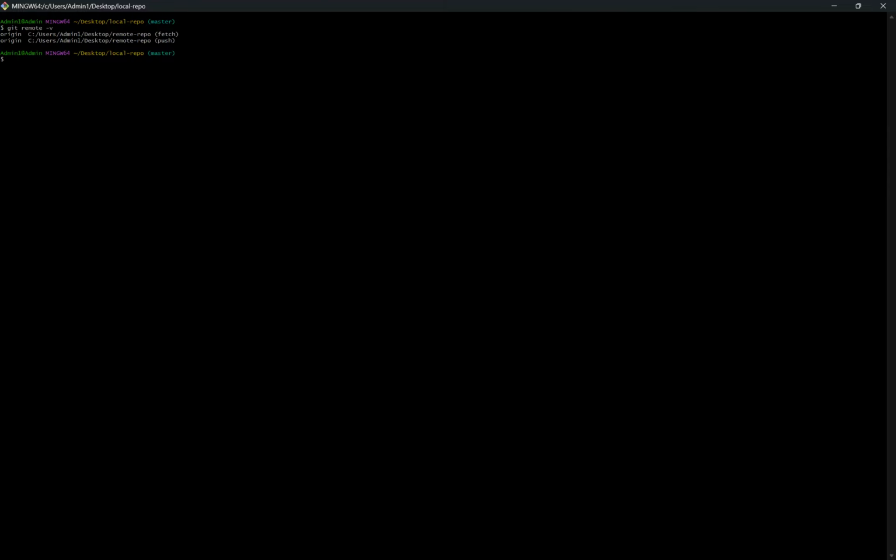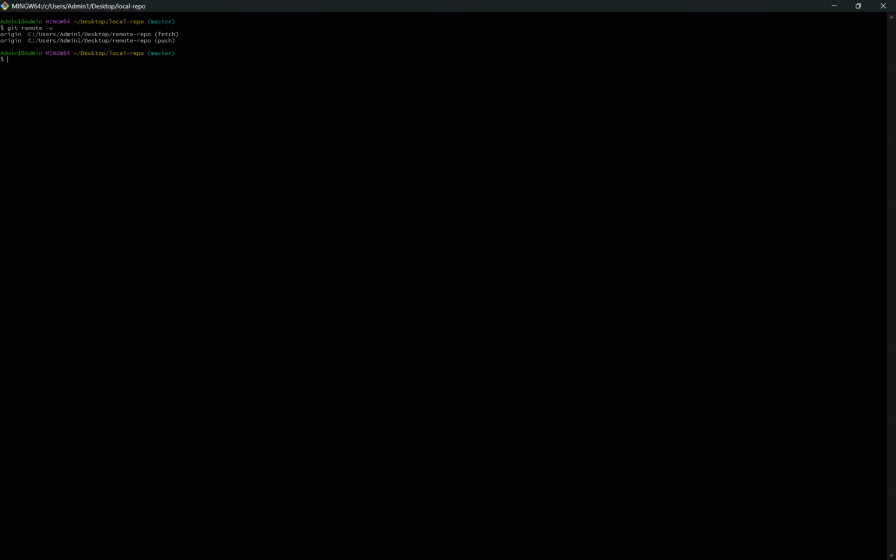So we are able to see this. This output tells us that this URL here, c/users admin desktop remote repo, is our remote repository. So all the fetch commands will be done on that particular what?